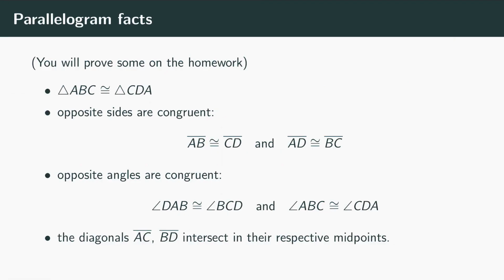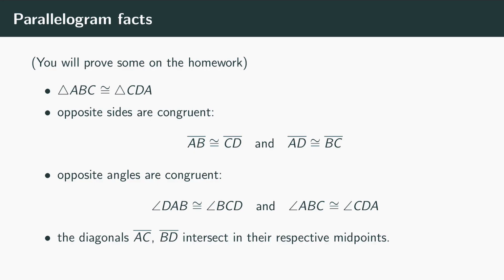So here we have a whole mess of facts about parallelograms that you'll prove on the homework. And actually, in Euclidean geometry, these things are if and only ifs. So some of these you will prove on the homework. In general, the ones you don't prove, if it's not a question I'm asking you on a homework assignment, you can just go ahead and use it without proof. So we have, for instance, congruence of triangles. If I look at one of the diagonals of my parallelogram, it slices the parallelogram into a pair of congruent triangles.